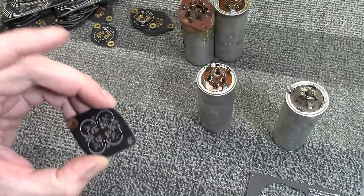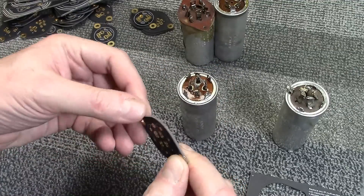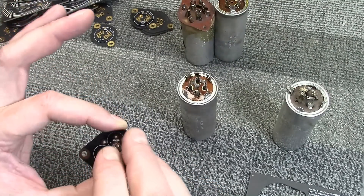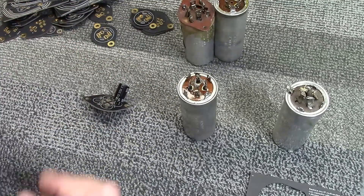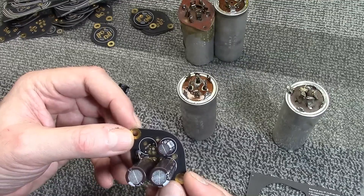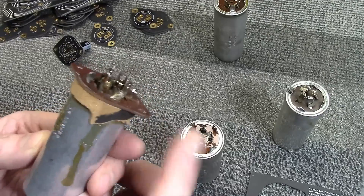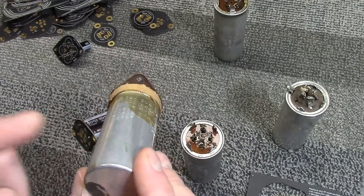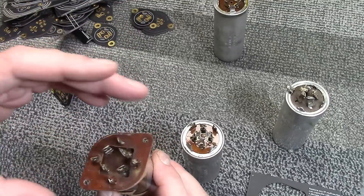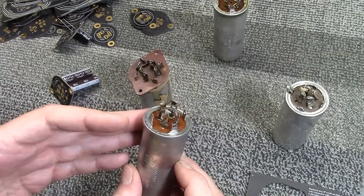To use the board — and by the way, this is the bottom, which took me a while to realize — you mount it with the caps on this side, positives toward the middle and negatives on the outside, then solder them down. Here's one I already assembled replacing a three-section cap, so just one slot is left open. There are two distinct mounting styles: sometimes the caps sit on insulating phenolic wafers, where the negative side of the can does not go to ground and is isolated from the chassis.